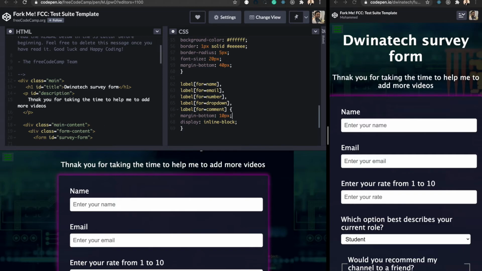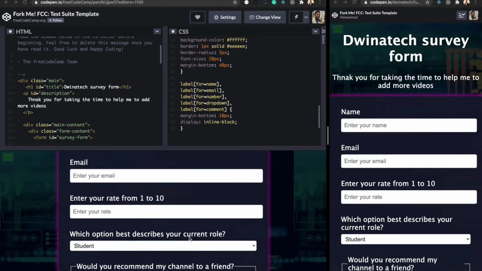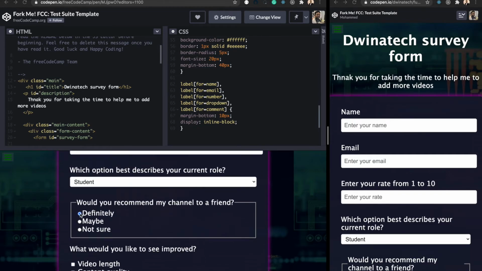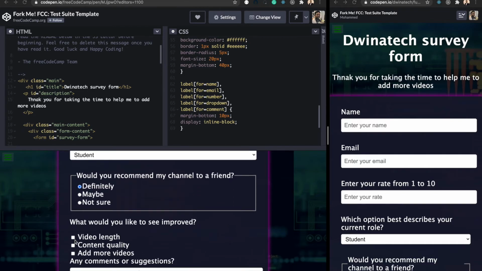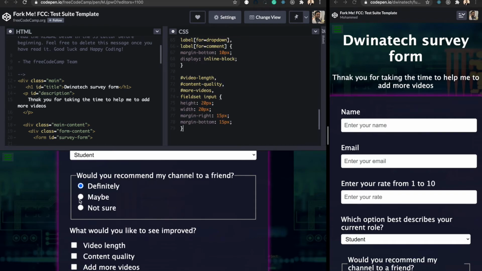So if we move to the next one, if you scroll down here, you see we have this radio and this checkbox. They do not look nice. I'm going to add another style to them. First, the selector will be with the IDs of these inputs. So this will be video length and content quality, more videos, and fieldset inputs.